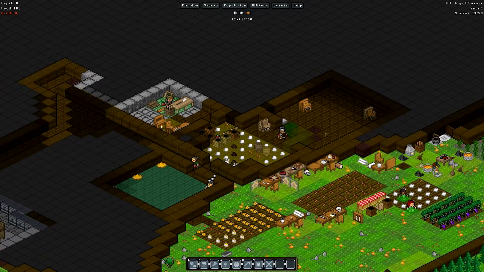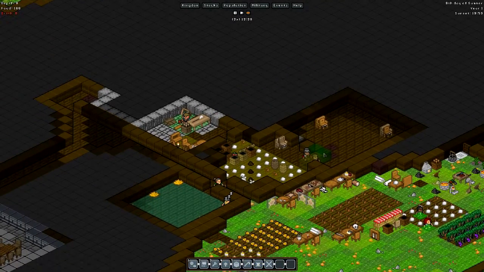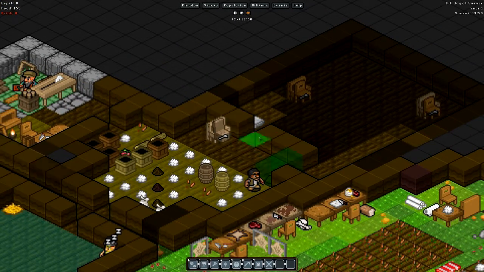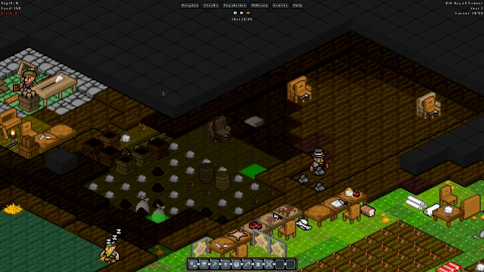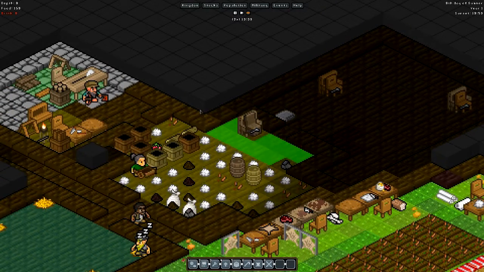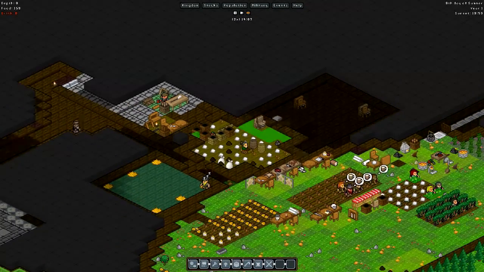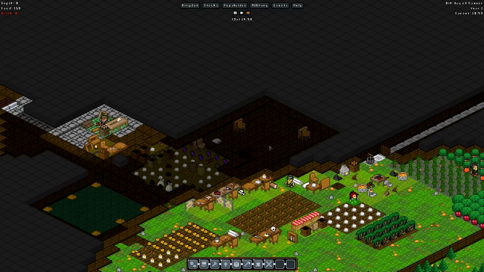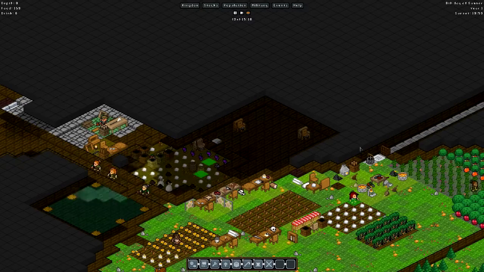So we get our stockpile set up. We will start setting up the workshops for the carpenter. Just noticed that there are quite a few different colors of crates and barrels, which I'm not a big fan of. I tend to like to have a uniform color of crates, but that's more of an OCD complaint rather than a general complaint. I will eventually move those around and get the same colors of crates and barrels.